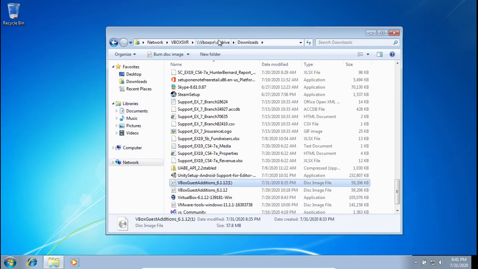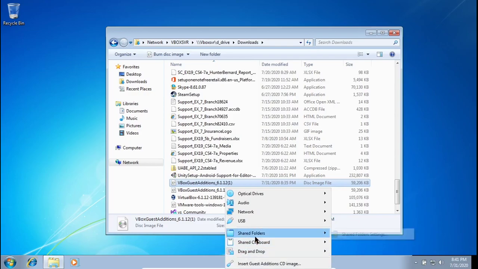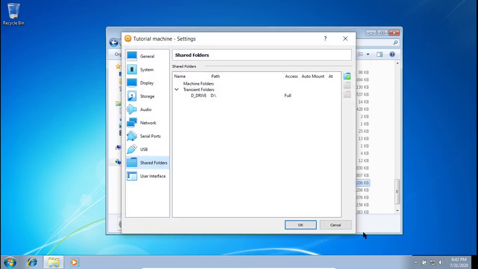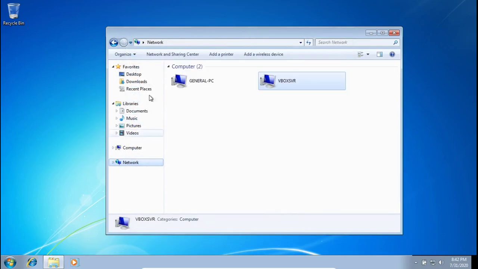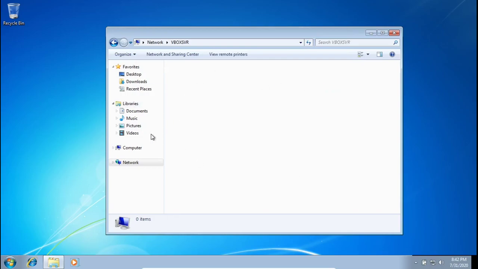If you want to get rid of it, you can go down here into Devices, Shared Folders, Shared Folder Settings, click on it, and then press this X button. And it won't go away until you restart it entirely, but it won't load anymore. So it will hang out in the network until you restart your machine.